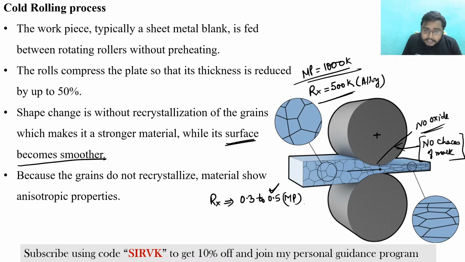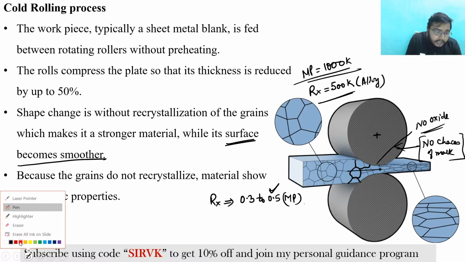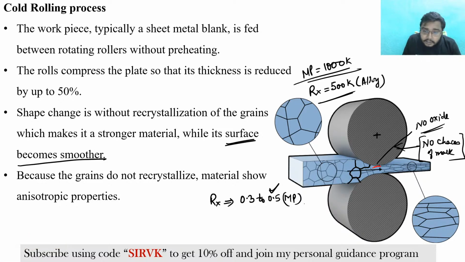Now one more point is there. See here, suppose the material is like this. Earlier the grain structure is like this, yes or no? So the grain structure is this. Here, when they are in compression, the grain structure looks like this. So they are compressed like this, fine.